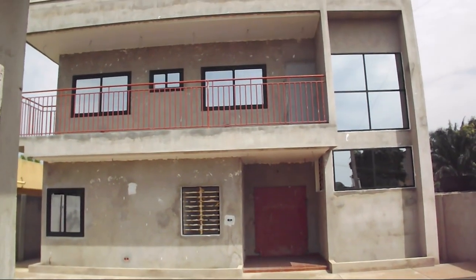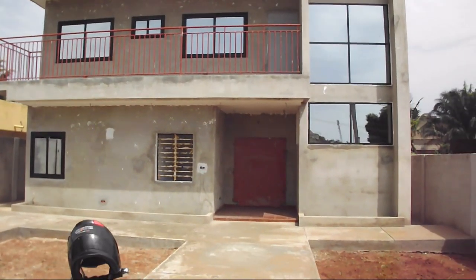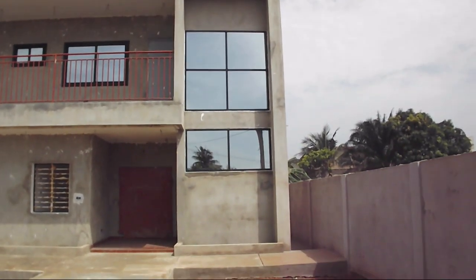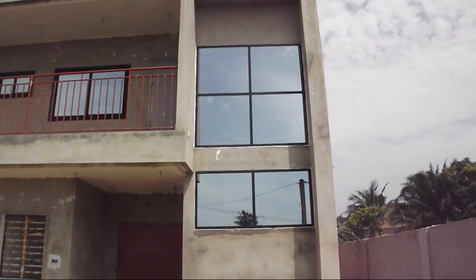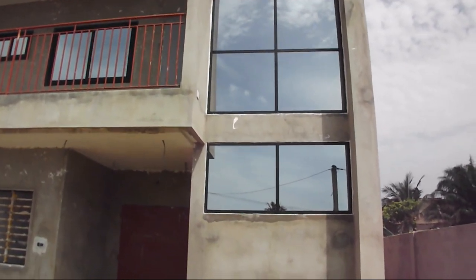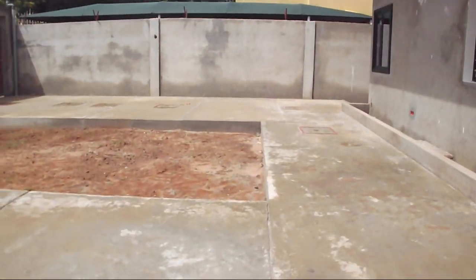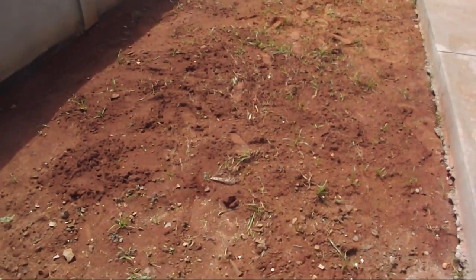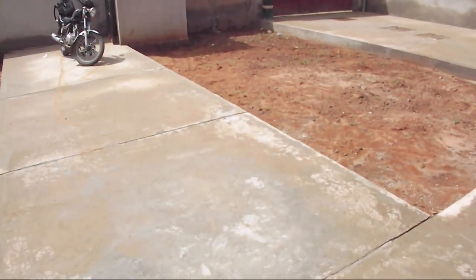After the window installs, we're looking to accomplish four things. Installation of three electrical panels for circuit breakers on all three levels of the main building. Second, waterproofing of the two rooftops, the main building and the sentry box. Third, we're looking to put in wooden doors. And finally, we're looking to work on the kitchen.